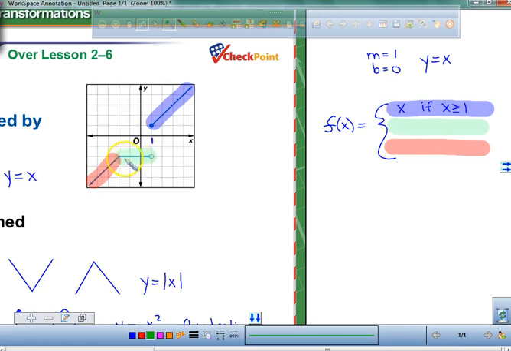Let's look at our next piece. This right here, what's the slope of this line that's horizontal? What's the slope? 0. What's the y-intercept, Reagan? It's a -2. Okay? So if I said y equals mx plus b, which is slope-intercept form, you would say y equals 0x minus 2. But that just becomes y equals -2. So my equation is f of x equals -2.